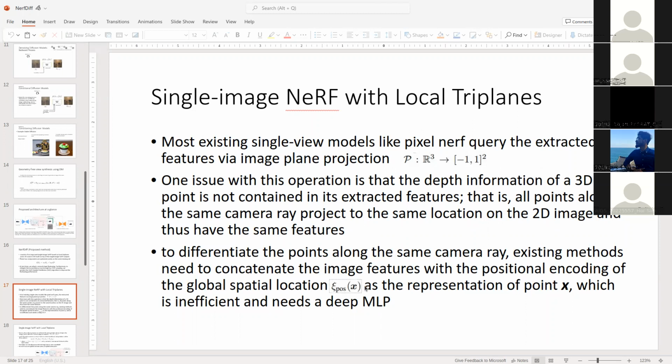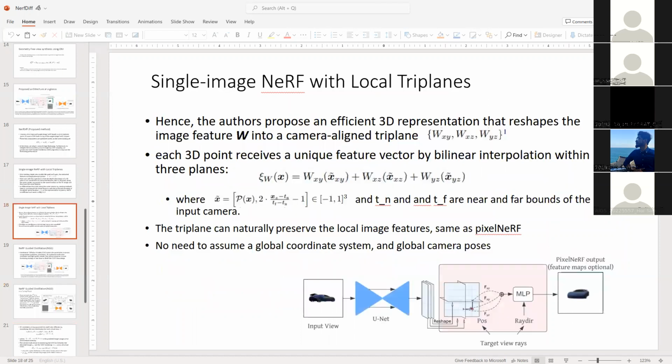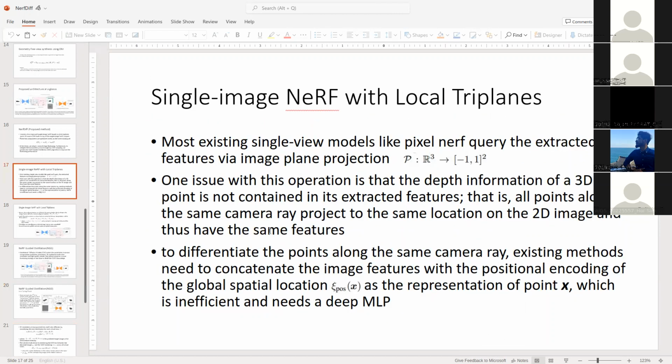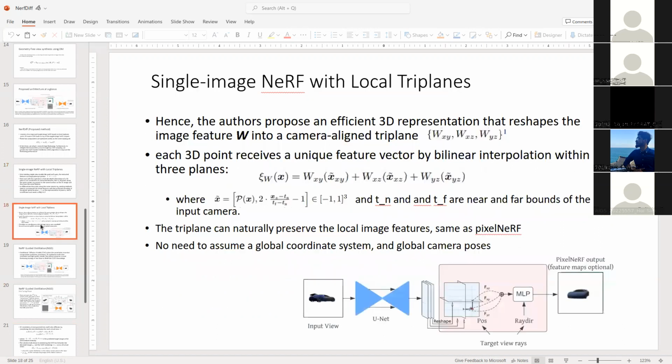But they claim that this embedding, needed to individually identify these x coordinates along a particular ray, is inefficient. It needs a very deep multi-layer perceptron, and this essentially slows down the rendering process. Which is why they come up with this local triplane setup. I'll get into that too.